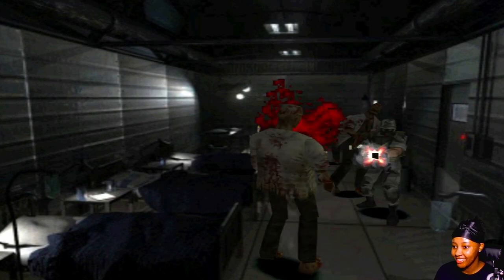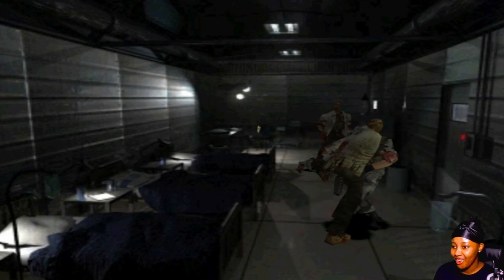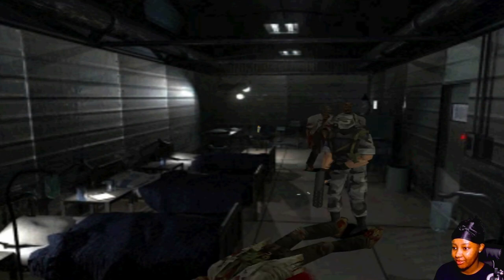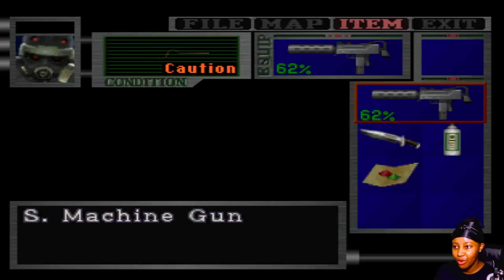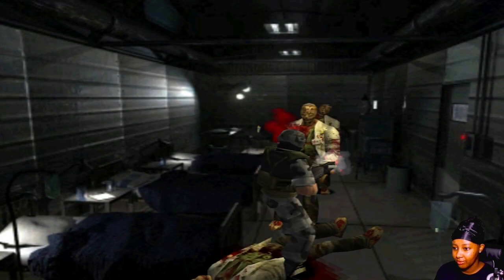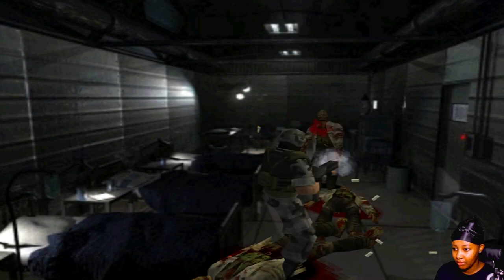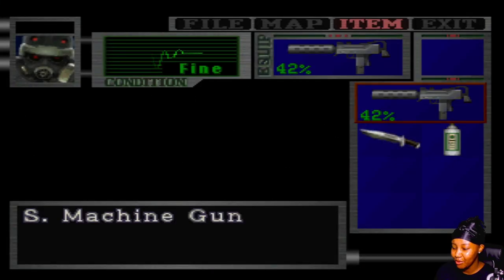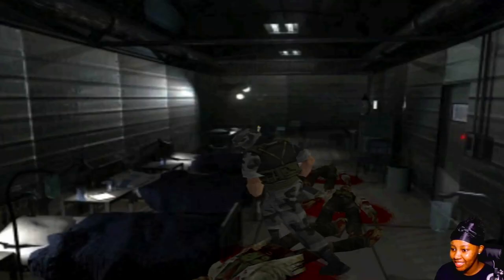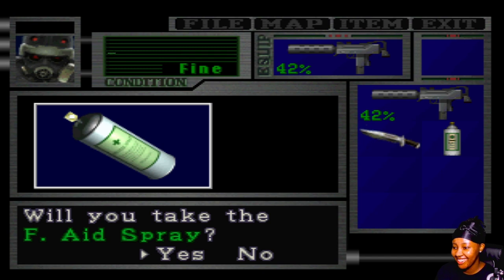Wait, what's going on? Oh my gosh! Bro! Am I in danger? Oh, okay, you have to use this. Oh my gosh, how many bullets do I have? 42%. I hope there's not a boss in this game because I'm running out of bullets. Oh, I see a first aid spray there. I mean, I can't spray it in their face though. Okay, I can use the knife, but I don't know about that. I'm not a knife player.